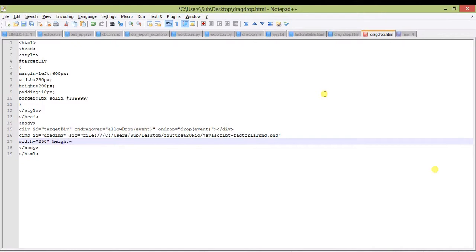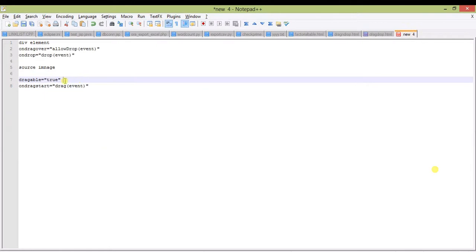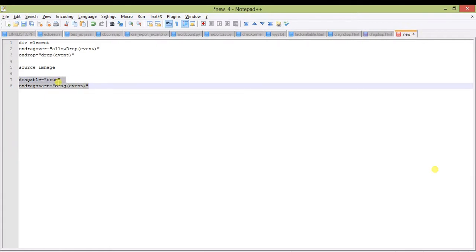See, the div element width is 250 pixel and height is 200 pixel, so we set the same thing here. Now we will get the two events which will be included in the img: the draggable and on drag start.